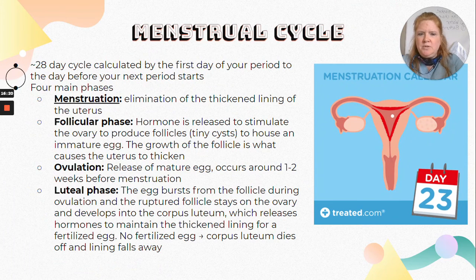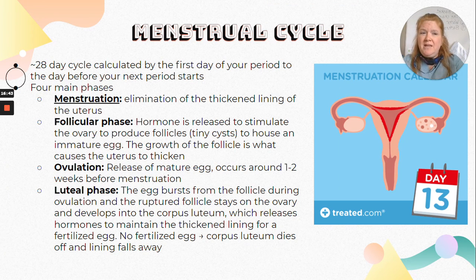All right, so now the menstrual cycle. It is roughly 28 days, okay? That does not mean your cycle cannot be shorter or longer, and yours can also be irregular. So it really varies from person to person. So menstruation means the elimination of that lining of the uterus as it thickens and prepares for the implantation of an embryo. No embryo implants, menstruation happens.